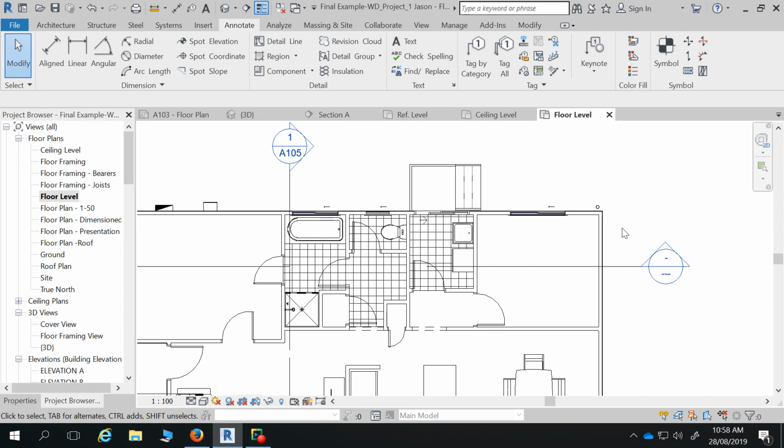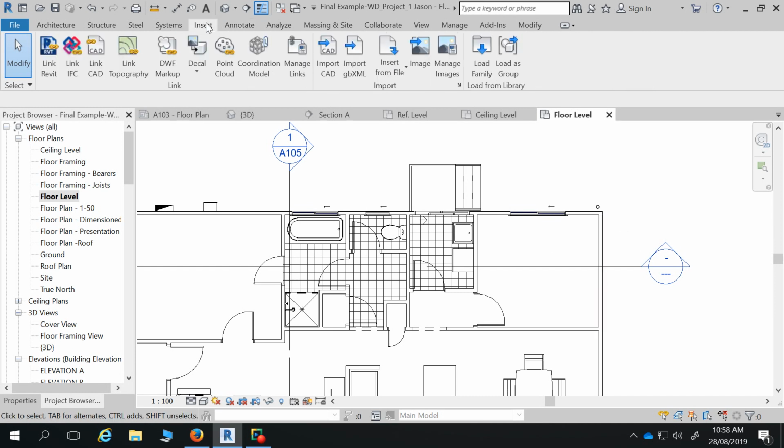So now that we know where we can access it from, we've got to do two things. We've got to insert the group into the project, and then we've got to place the group from the project. Do you remember doing this when you did Revit Intermediate? Yeah. So to insert the group, we've got to go to the Insert tab, and go right over to where you usually load families.